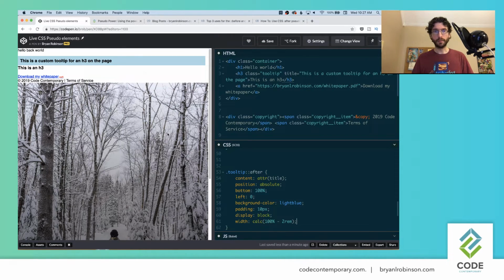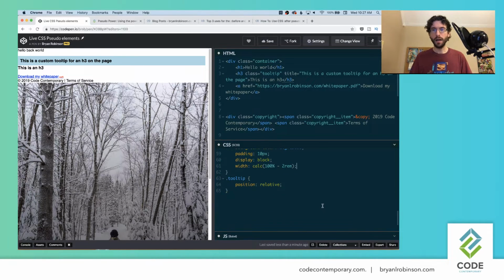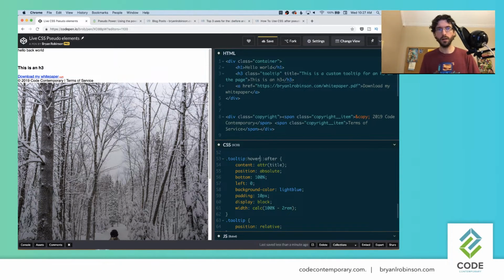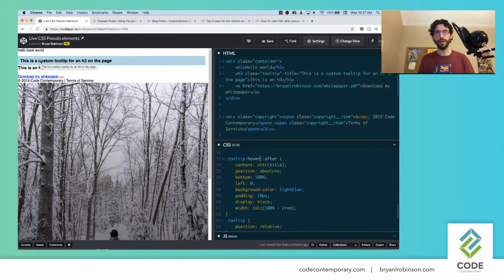And of course its parent, I suppose, is a full block level element, so that's there as well. So now we want to have this only take effect on hover. And like I showed you before, we can chain these selectors together, and we could say that when there's a tooltip that has been hovered, we want this to come in. So I come up here and I hover over my H3, and then there is our tooltip right there, ready to be read, ready to be consumed.